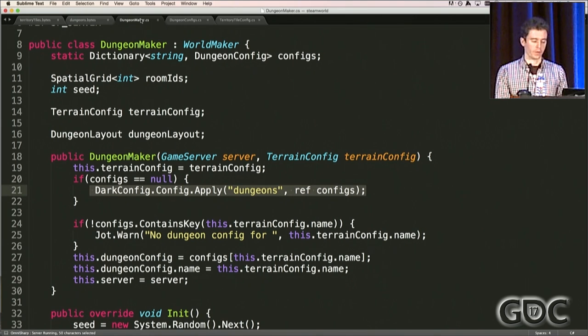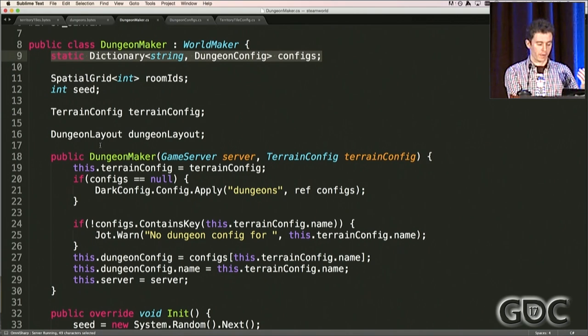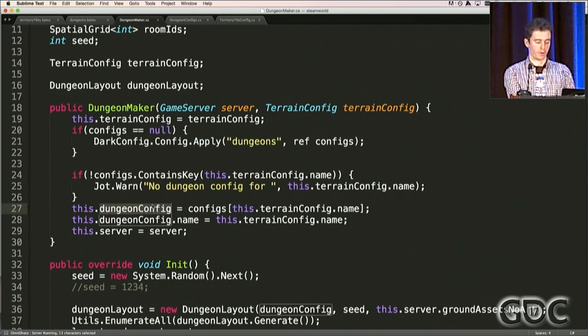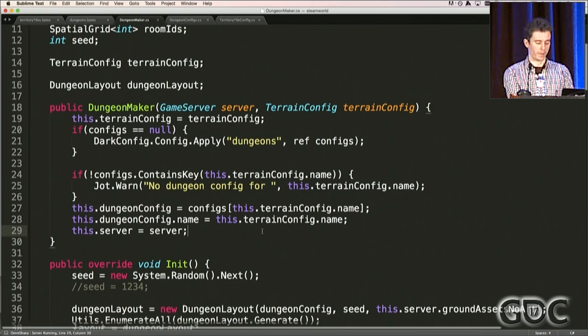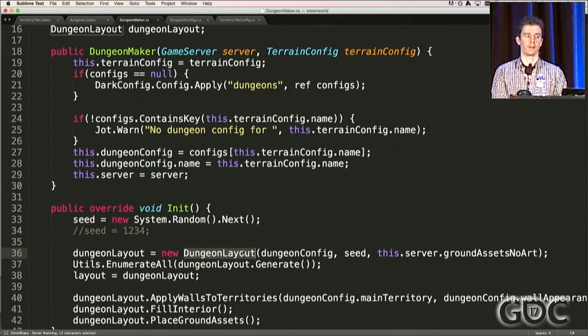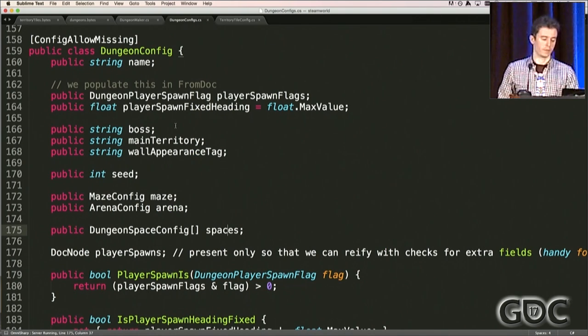One of the nice properties of Darkenfig is that it updates the objects in place. So you see it blows this onto this dictionary, and then I take objects out of that dictionary, and I'll just pass them around. I pass that to the constructor of some other thing. This object just goes all over the place, and everywhere that uses it doesn't have to care that it came from a configuration file. It just knows that when the configuration file hot loads, the properties in that object will change. And this is the object just so you can see it. It's just some fields, and they'll just be updated when the file gets updated.